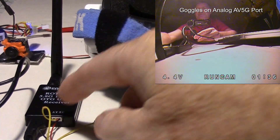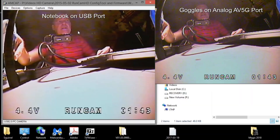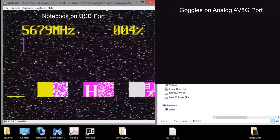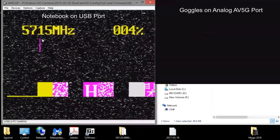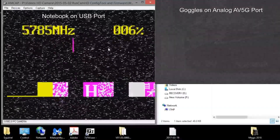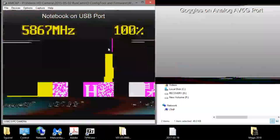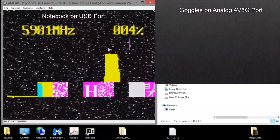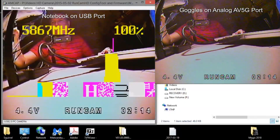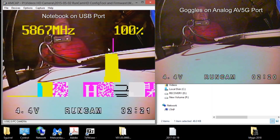Now what we're going to do is press this button again and let it scan, and see what we can see. I would like to see these numbers and that cursor going across on the screen — that's what we're looking for. But if you look in the goggles, you'll see they're just flashing. I'll put the goggles up in the corner where you can see them. They're just flashing. It does show a picture every once in a while as it goes through a frequency on the scan, but after it locks in you can see the picture on the goggles just like on the PC. But there was no scanning information — you couldn't see the cursor and you couldn't see the frequency numbers.